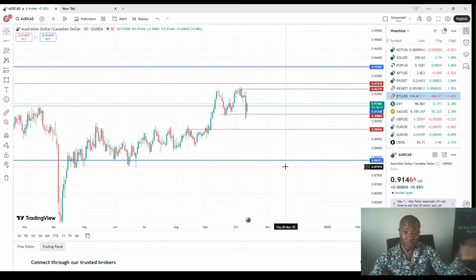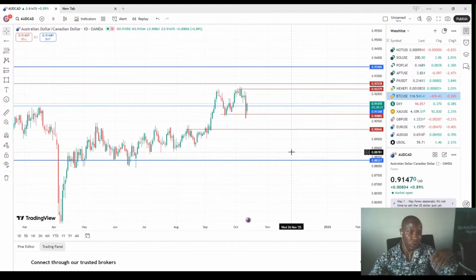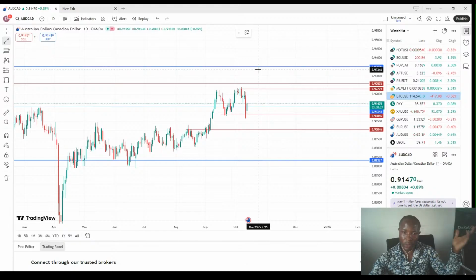We are price action traders. Anywhere the market goes, there we will go. So if it turns, maybe it changes its mind from here and starts going south, we'll change our own mind as well and start following it south. But it's supposed to come and touch here, because over the years it has been coming to touch this particular area and drop back down.